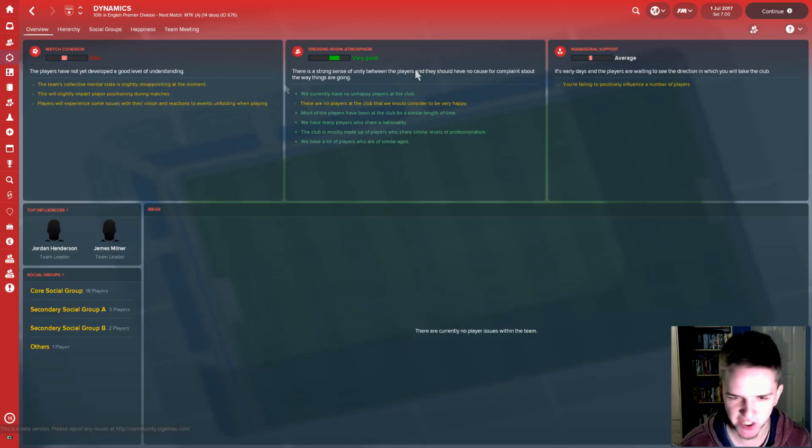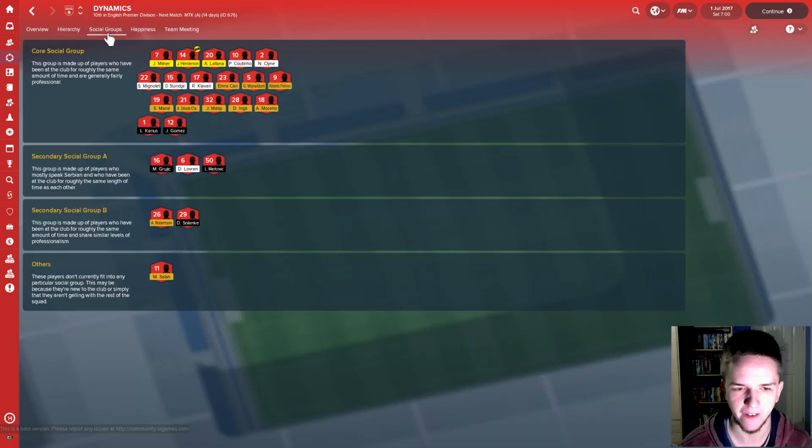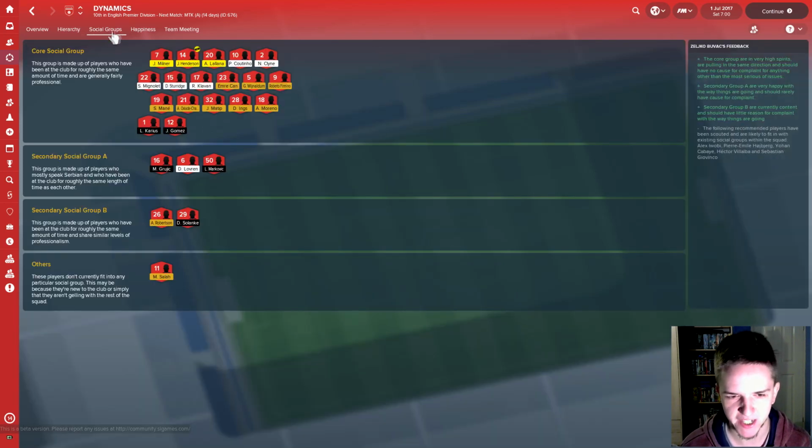So dynamics is the one big thing they were talking about this year. That was the buzzword, and that's it. So there you go. It can play a big part, especially with all these influential players. If we're going to lose one of these team leaders, then one of these guys needs to make the step up, or we need to bring in a proper leader, like a person that can have a big influence on the team. With social groups as well. If Lovren or Markovic or someone goes, then maybe that social group needs to grow. There's only 3 people in there.